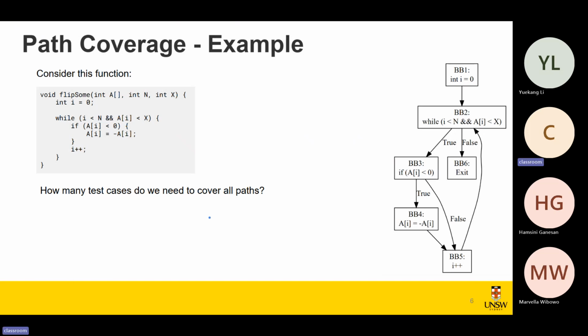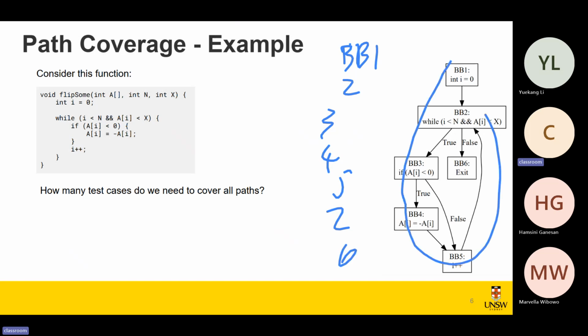Each time we enter the loop, we get a new path. Let's say we use BB1, 2, 3, 4, 5, and 2 and 6. This is a path, right? 1, 2, 3, 4, 5, and 6.